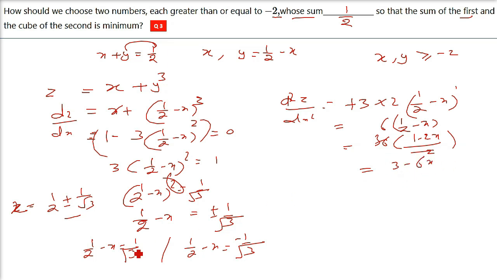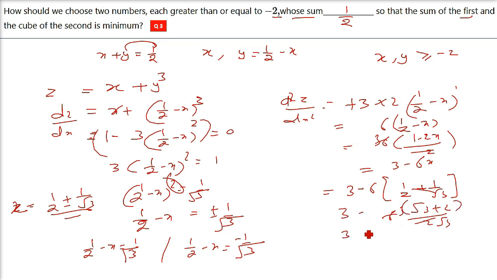Now in this 3 minus 6x, you have to place half minus 1 by root 3 one time, and half plus 1 by root 3 one time. When you place half plus and half minus, you will see the sign. The sign where we get a positive value will make this expression minimum. I hope you got the idea. In the previous two questions, we were talking about getting it minimum, so we got the positive values when we did the double differentiation. Here, I'm putting certain values, and when we place a certain value, we need to have a positive value. And here we got the positive value.